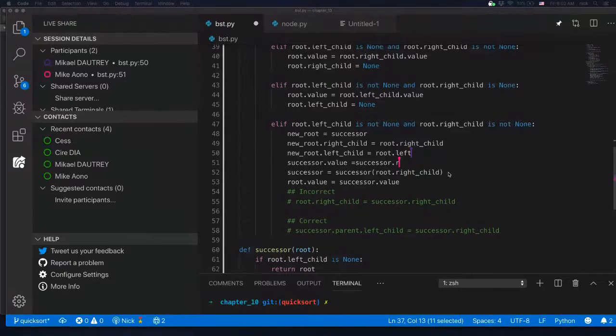Oh, but this is a case where the root has both children.